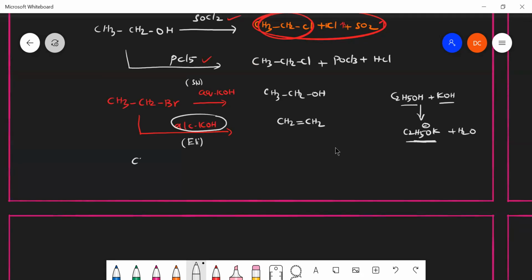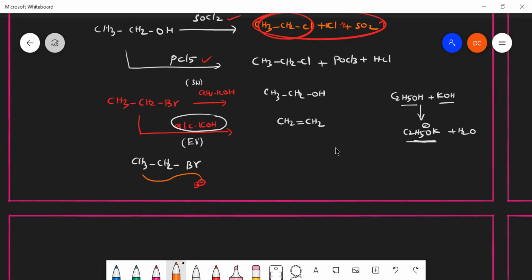You know the trick of elimination reaction. There is CH3, CH2, Br here. And if the base is coming and attacking, where is it going to attack in this compound? Hydrogen. Which hydrogen? Because here also we have hydrogen, here also we have hydrogen. Which hydrogen is going to be attacked? I think the CH2 one.